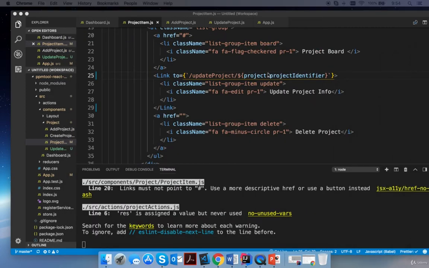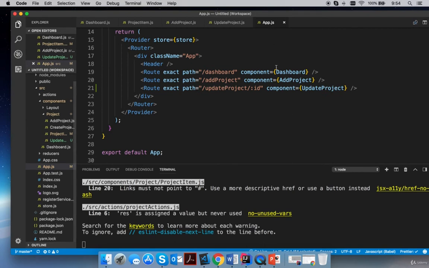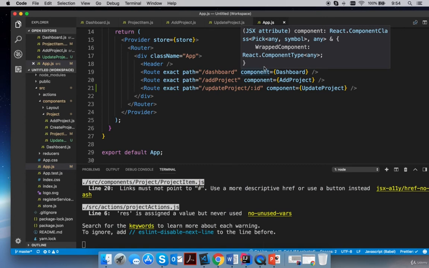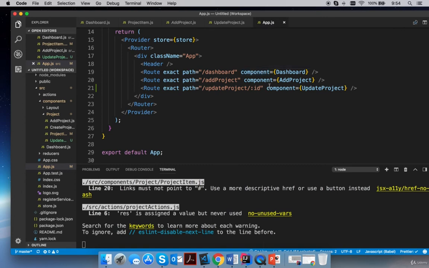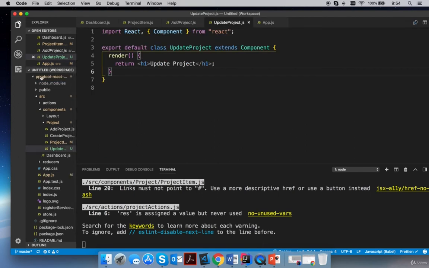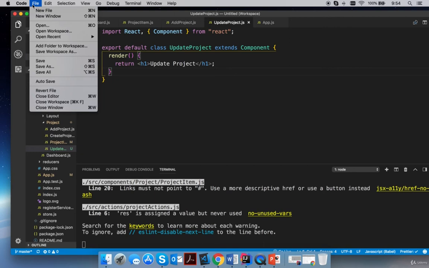So now that we've done this, this route is going to allow the update project to actually have this ID in its props, and then when we set the component did mount lifecycle hook to actually do the get project, we can pass it this ID. But we're not going to do that in this video. We're just going to finish up styling this. I just want to show the form, and make sure that the form is clean and ready for us to start working on wiring things up.